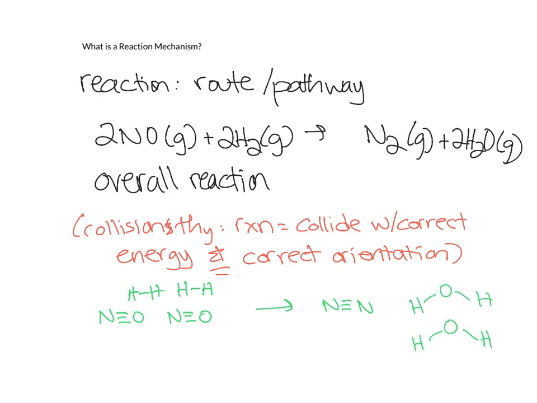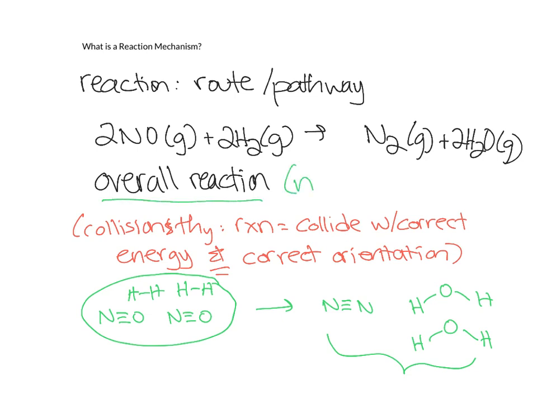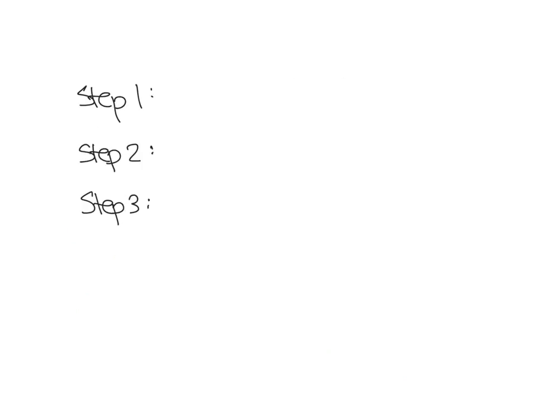One way that I think of reactions is that herding molecules is like herding cats. In other words, you're not going to get very much cooperation out of them. To get four molecules to do exactly what you want to make those three things is pretty near impossible. So this does not happen in a single step. This is an overall reaction, but it's not one step. There's a route that this reaction takes, a pathway. It turns out that the pathway for this reaction has three steps.